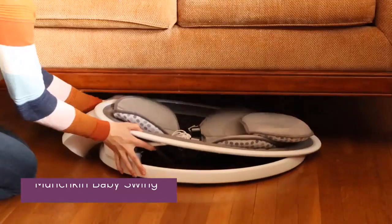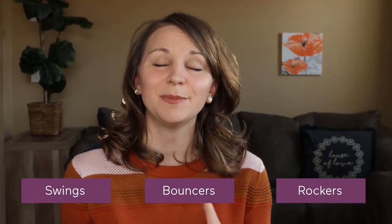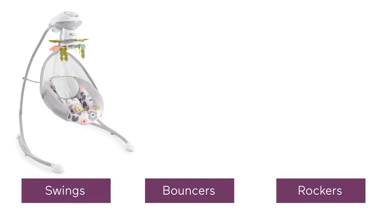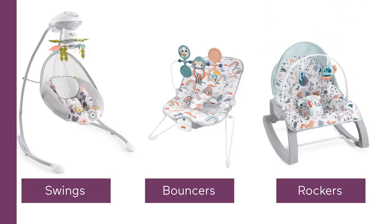A lightweight, easy to store, super smart baby swing, and today I'll be giving you the first look. To level set here, the baby gear jargon between rockers, bouncers, and swings can be a little confusing. All three are designed to be a safe place to put your baby down, but a swing uses mechanics to swing, while a bouncer is powered by your baby's movements, and a rocker is somewhere in between.